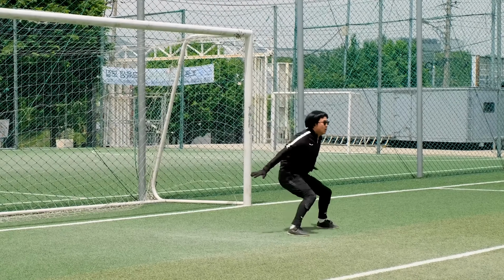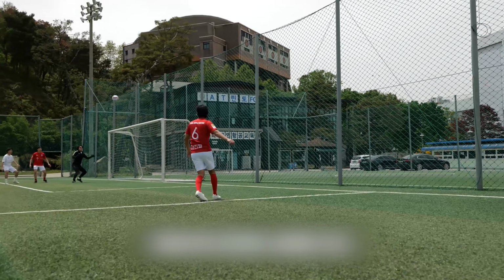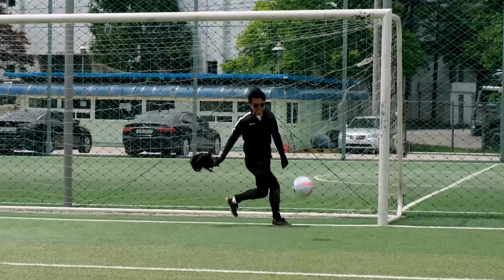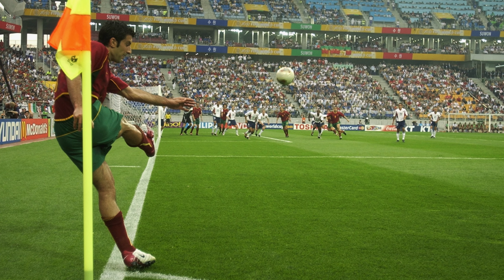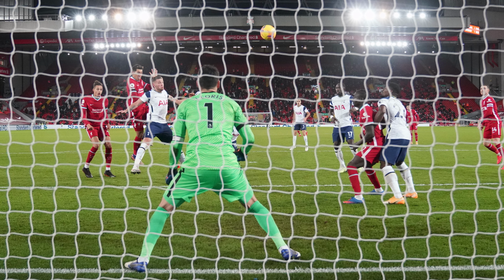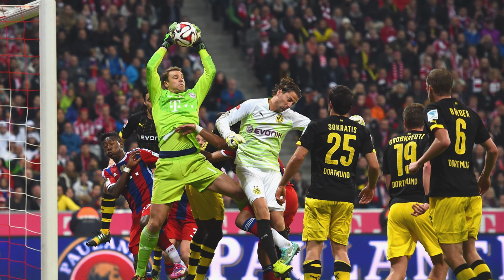Aerial ball clearance. Even if you're excellent at shot stopping, if you can't clear aerial crosses properly, you'll have to go back to square one and face a dangerous situation every time a ball is crossed into the box. Clearing aerial balls looks pretty easy when you look at it, but it's actually quite hard. If a ball swings out, you can so easily get stuck in between the options as to whether you should clear the ball in a risky area or stay in goal to prepare for the opponent's header on goal. But Neuer's decision making is rarely miscalculated.